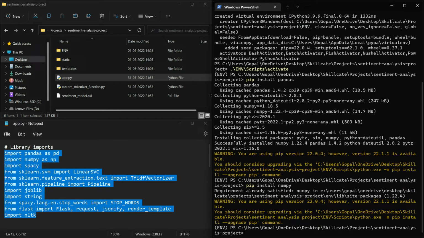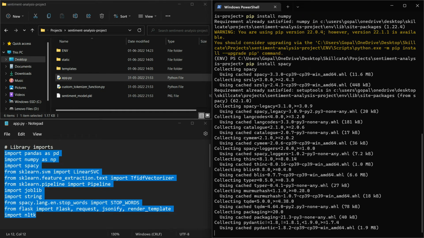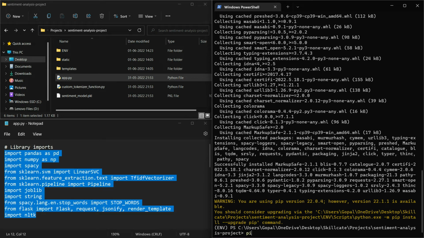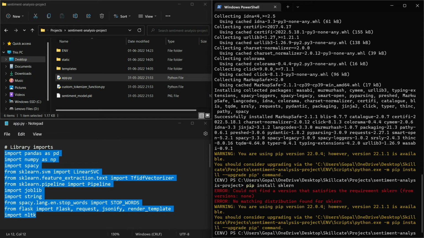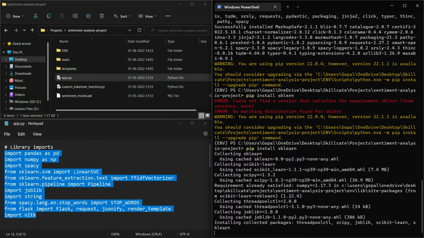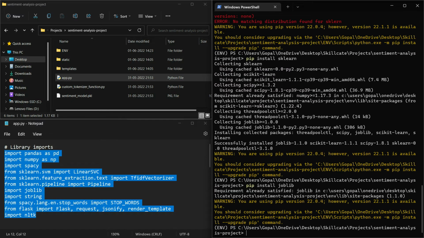Next up we have spaCy, then scikit-learn, then joblib, then string.